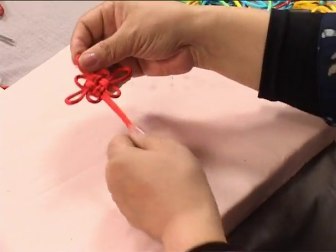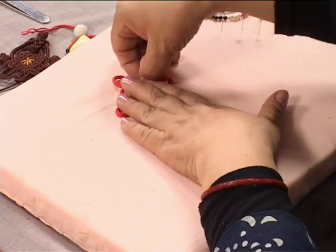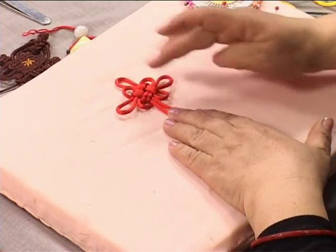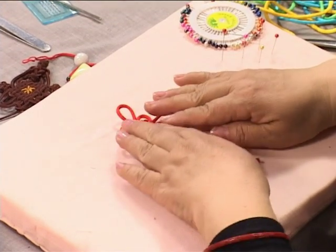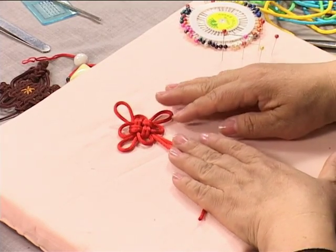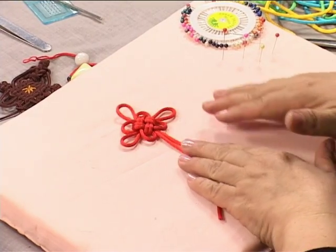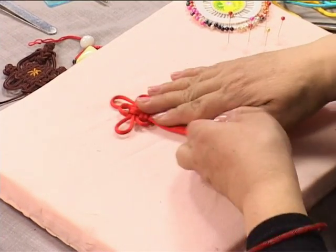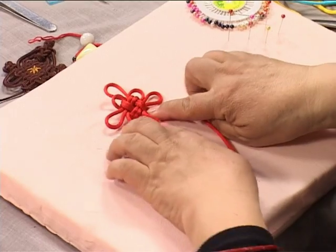After that, we can see this is a lovely luck knot. The symmetry of the piece is beautiful — top to bottom, left to right, front to back, they are all symmetrical. Just before, as we were knotting, the front and back were not the same. After we repeated the sequence once, the knot became symmetrical. Now it is a beautiful example of a Chinese luck knot. If we were to join the two tails of string, this would provide total symmetry.